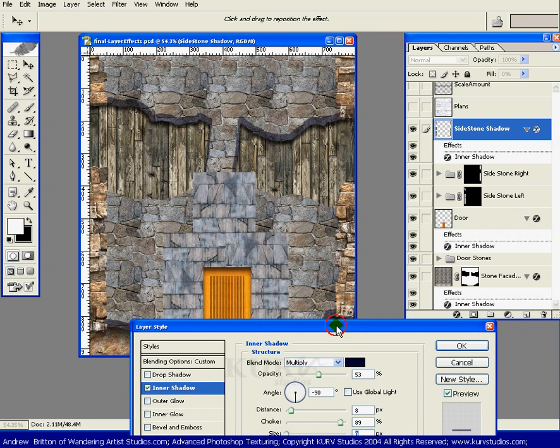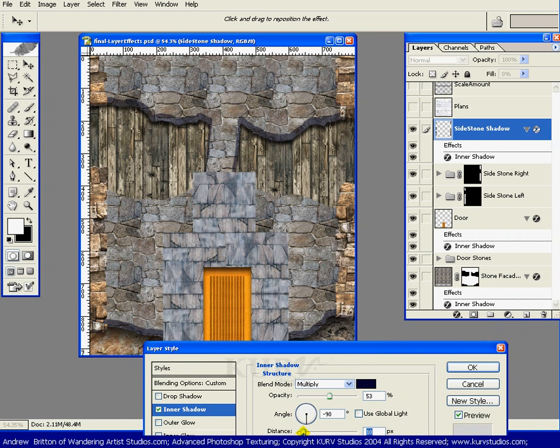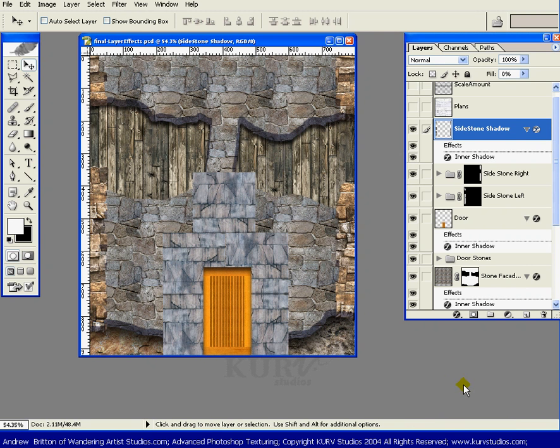I'll turn up the distance because right now the shadow on the side stones is right there. So if I turn up the distance, you can slowly see that line inch up towards the line of the stone facade. It looks really good right here and right over here. So if I decrease that a little bit, or if I bring that up, alright. We'll bring it down just a little. Alright, there we go. Perfect.